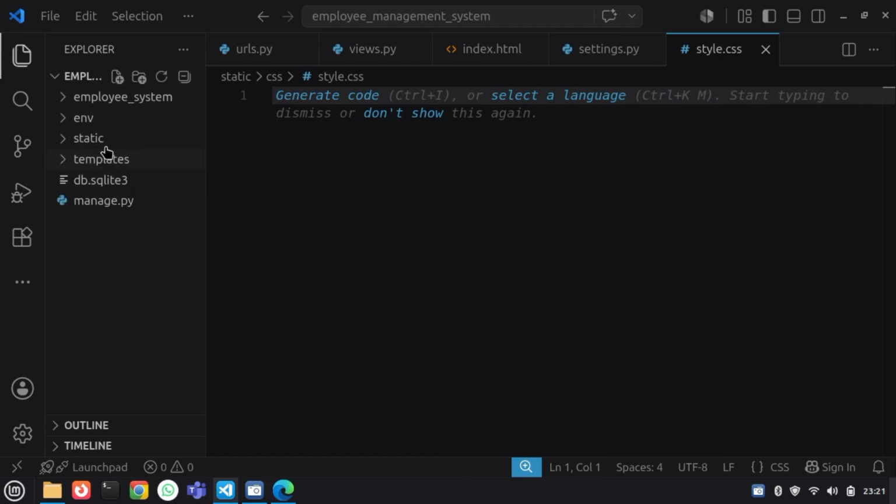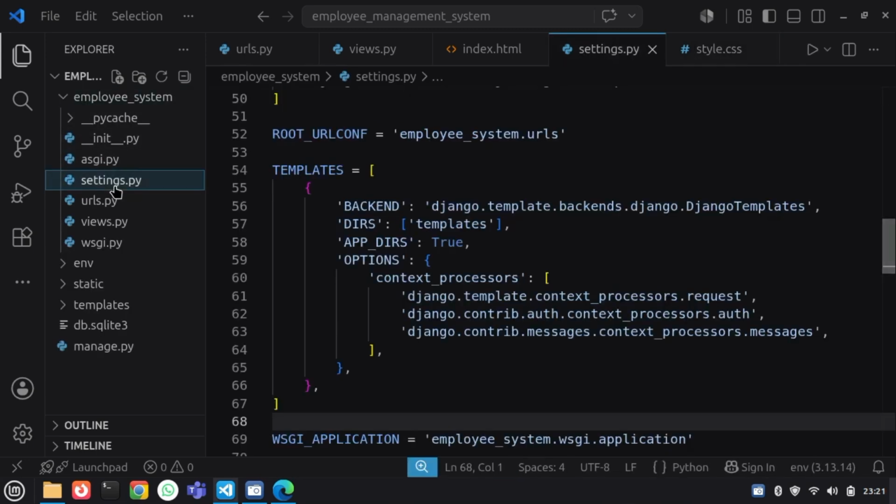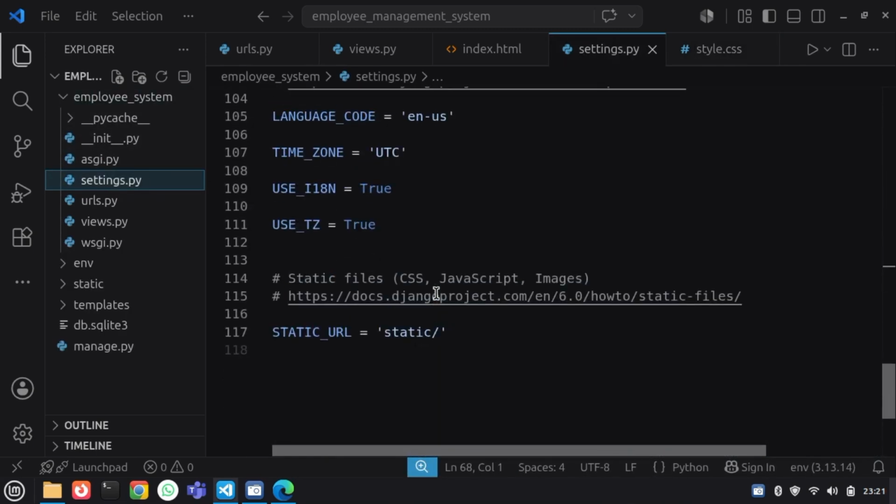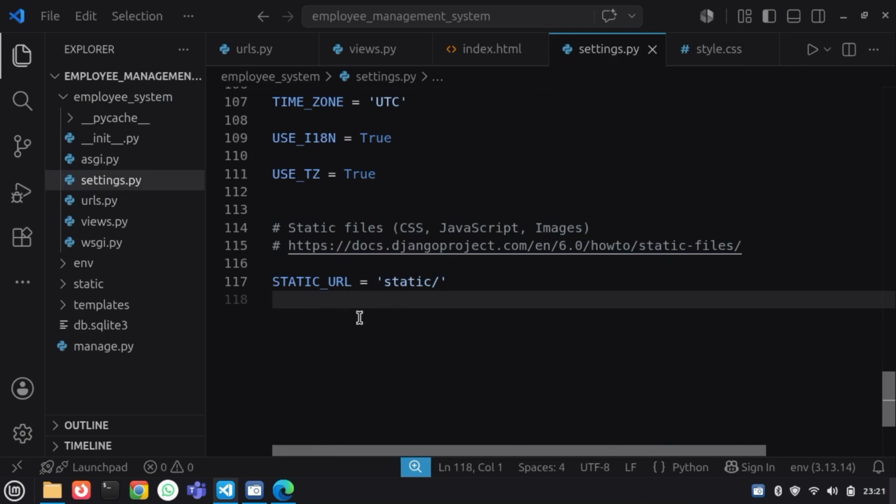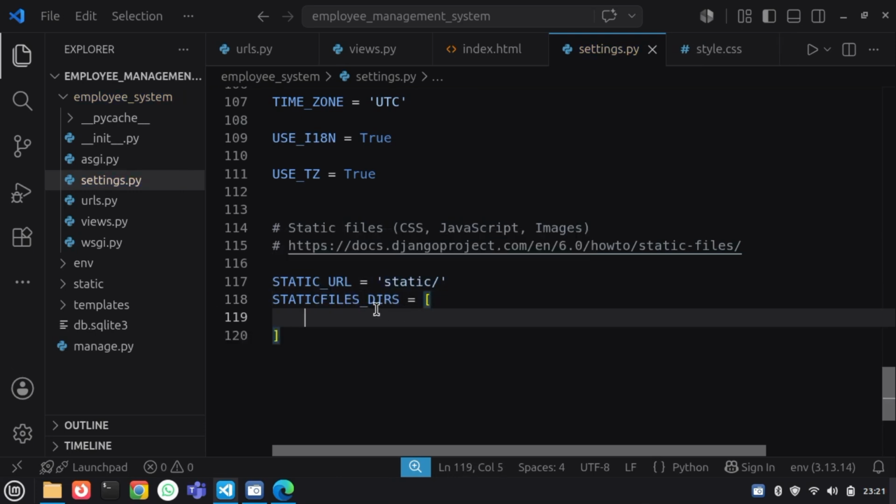So having done that, we are going to first configure the Django to tell it where to find the static files. So we shall get back to our settings.py. Then at the bottom here, under static URL, we are going to add static files dirs. Make sure that the spellings are correct. Static files _dirs. Then after that, we are going to tell the Django where to find the static files. So we shall give it base dir, then slash our static files are in the folder named static.